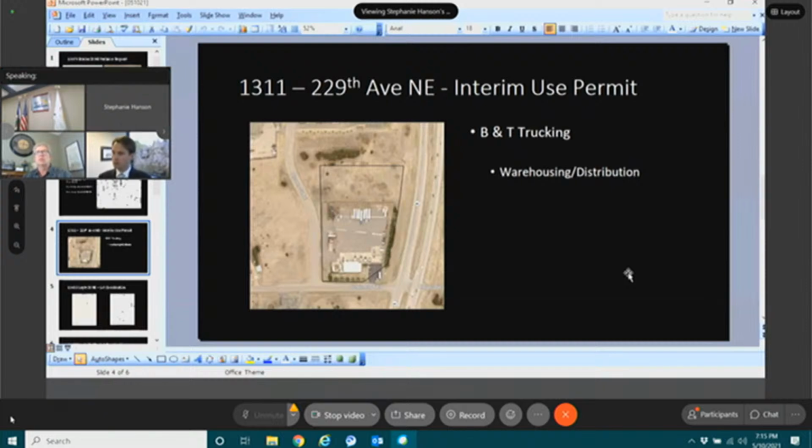The family business currently employs 3 office staff and 9 drivers. It's common to have up to 10 semi-trailers on site at any given time. Typically, the trailers are loaded and they leave on the weekend. They come back in town on Wednesdays and Thursdays. The drivers will take a couple days off, and then the process starts over on the weekend. The issuance of the IUP for the business ensures compliancy for the existing use on the property.